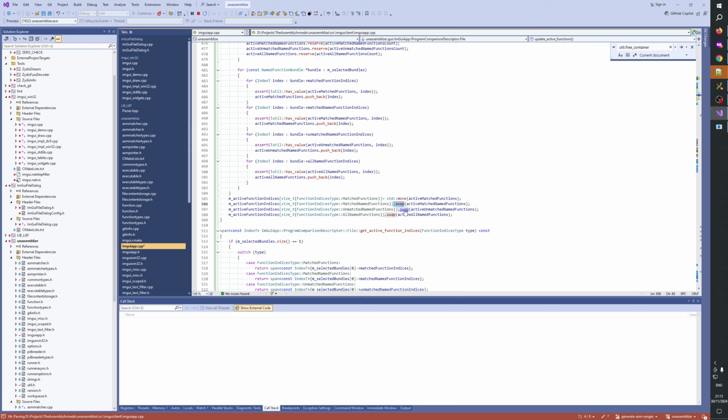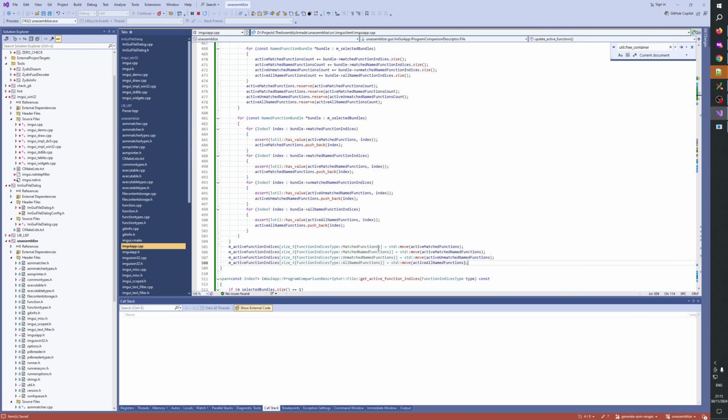Move. Oops. Okay. Makes the intent a little bit clearer because swap is not really necessary.